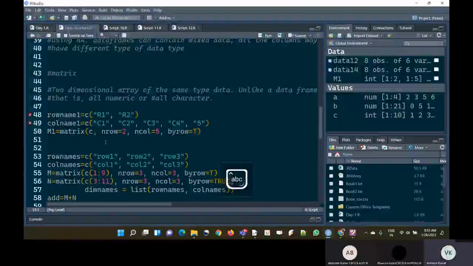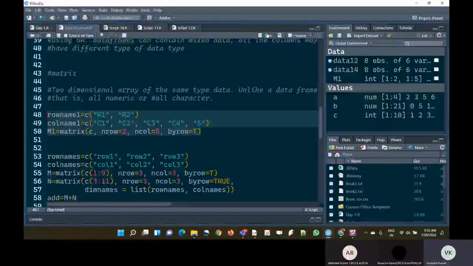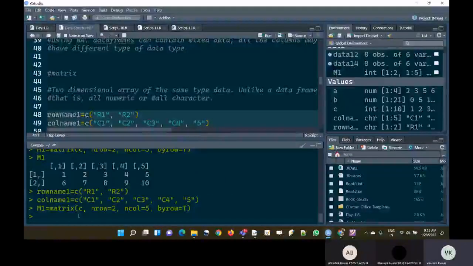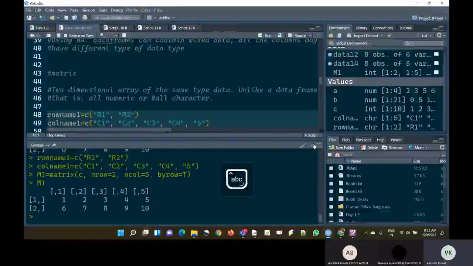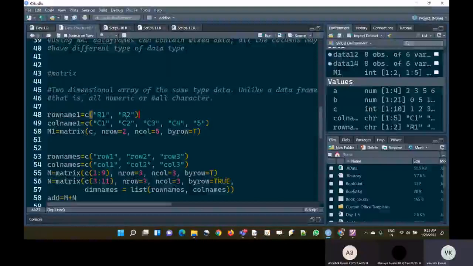I missed it here. So now let me run it first. Until now, if I run M1 again, we will be getting the same thing because I have not included these. I have just created 2 vectors, and now it is the time to include them to display this matrix.